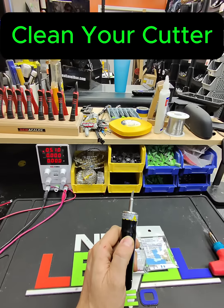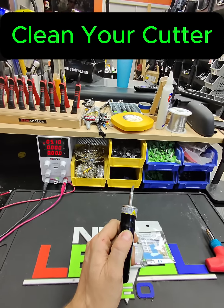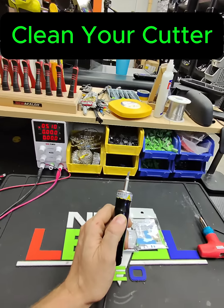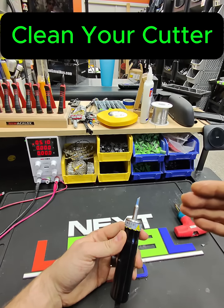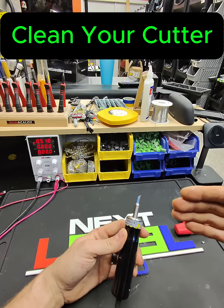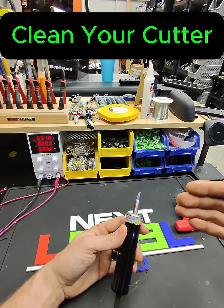If your ultrasonic cutter isn't cutting like it used to, I'm going to show you a few things you can do that might bring it back to life. So on these ultrasonic cutters, there are a few parts that are considered common wear. There are also some cleaning techniques that you can do that can help to bring these things back to life.